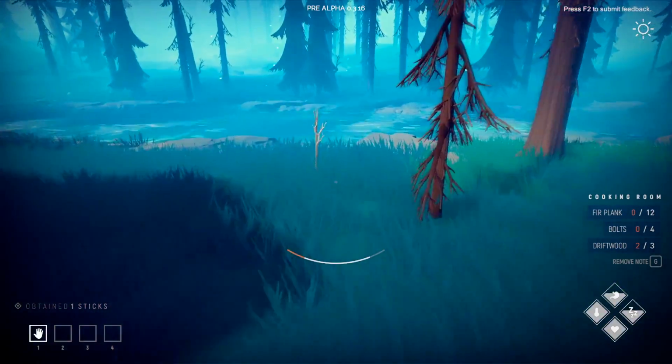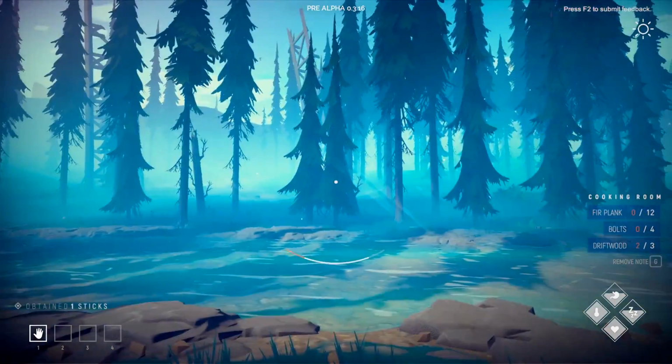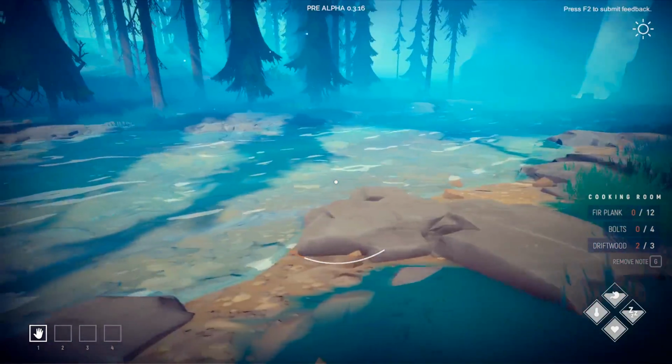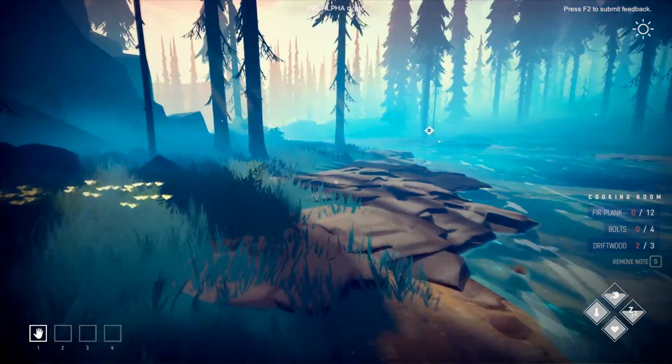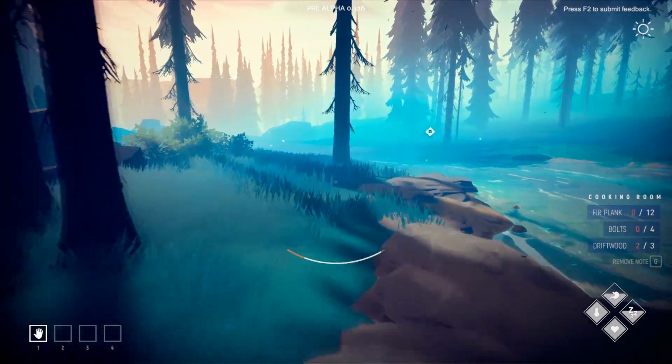Anyway, we're just hunting some more driftwood and hopefully some bolts. There's a little wreckage over here we can go check out. Might be some driftwood on the other side of the creek over there. We'll see in a minute. There may be some over here.